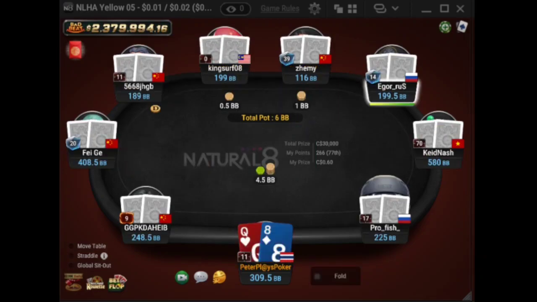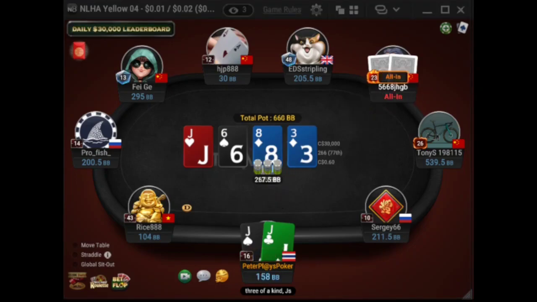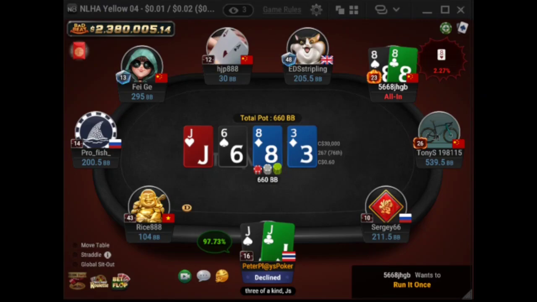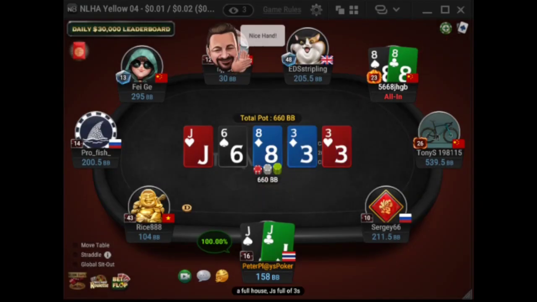We've got a set of jacks here. We're just going to put this all in now. Hopefully he doesn't have diamonds. He has set of eight, so we're in good shape. Hopefully he doesn't get an eight. This is an eight, I'm going to swear. Three, fine. Okay, great.